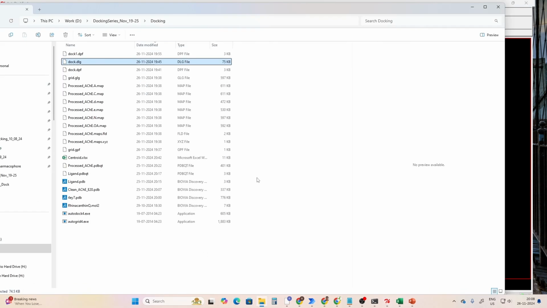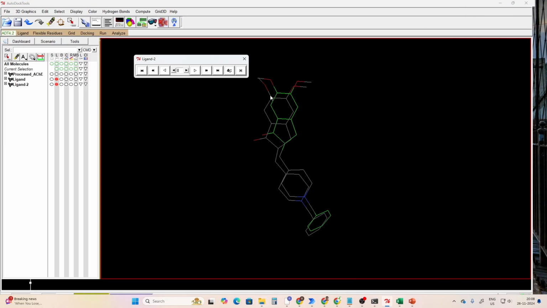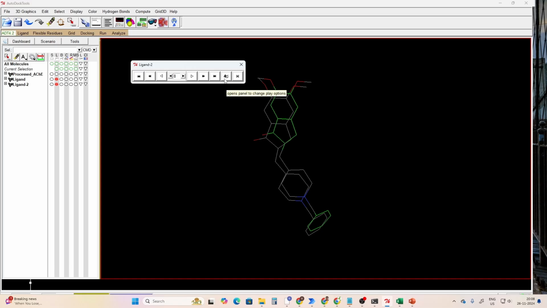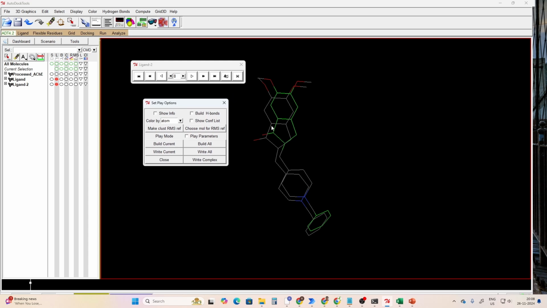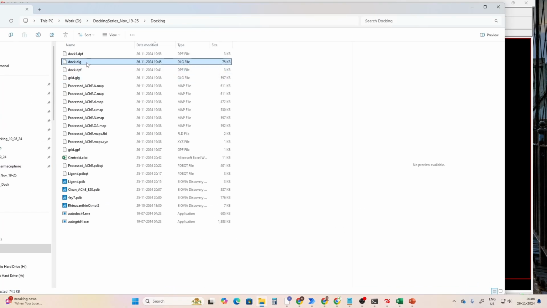In order to do that, see here you have this DLG file, but there are no separate files for your docked conformations. In order to generate those files, you can click this ampersand. You can play around with all the options available here. We have 10 conformers, but only this DLG file is present here.